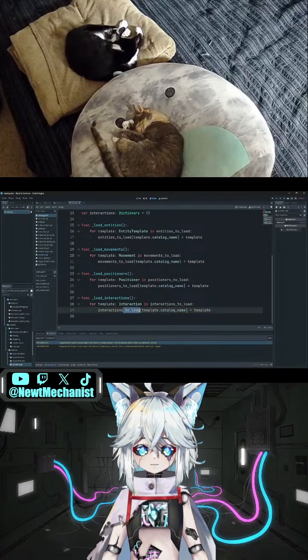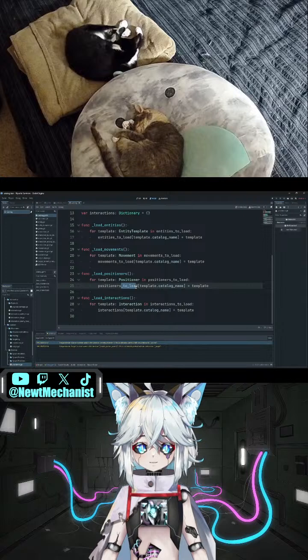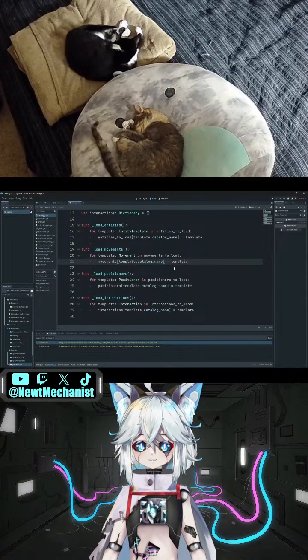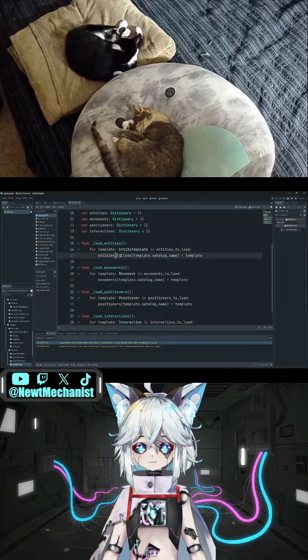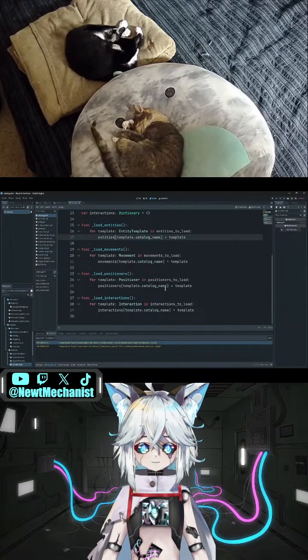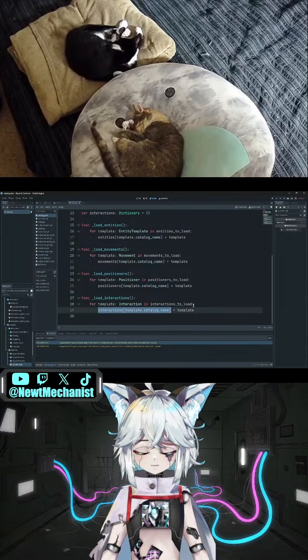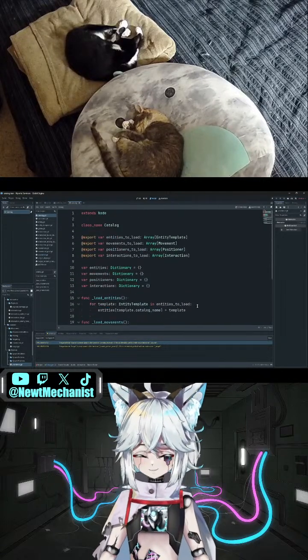That, and that, and that, and that. So for each of the ones in the load list, add it to the actual dictionary accordingly.